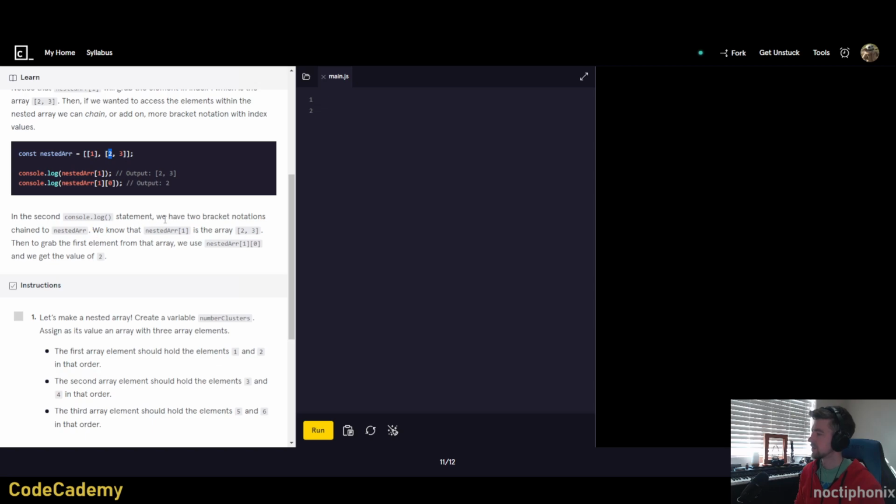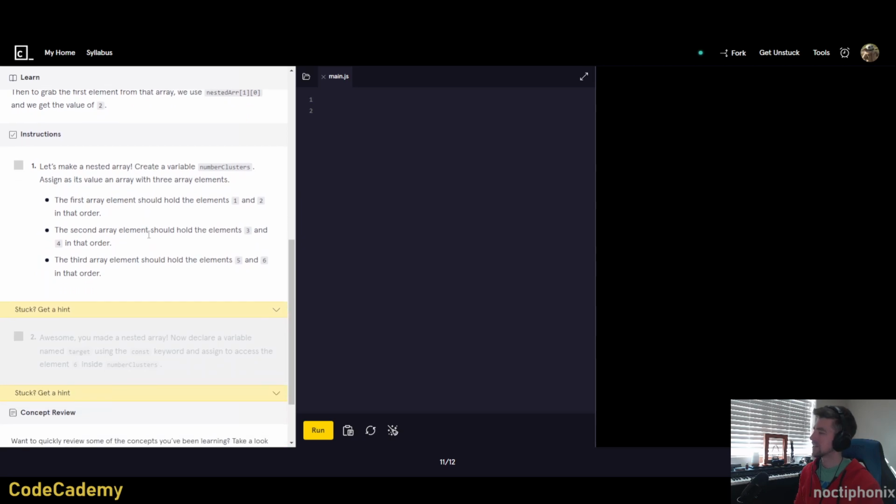In the second console log statement, we have 2 bracket notations chained to nestedArray. We know that nestedArray 1 is the array 2, 3. Then to grab the first element from that array, we use nestedArray 1, 0, and we get the value of 2.